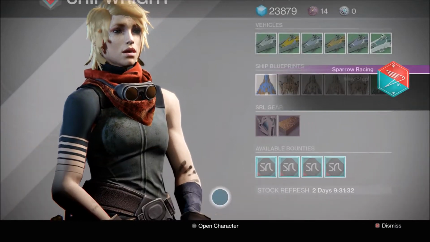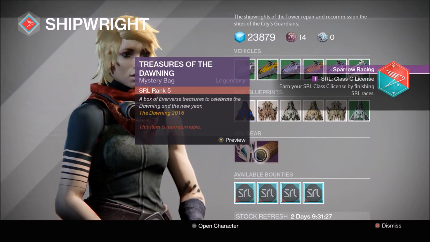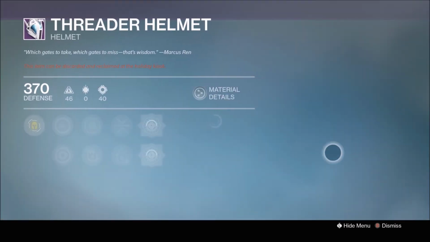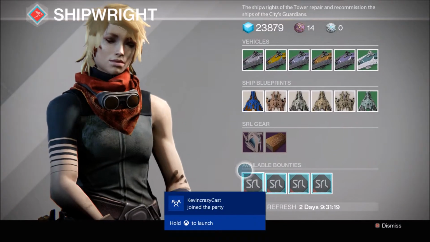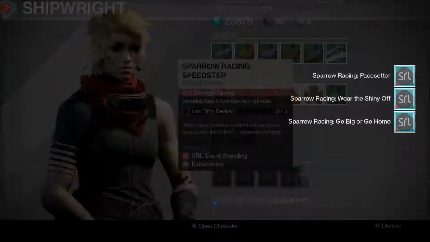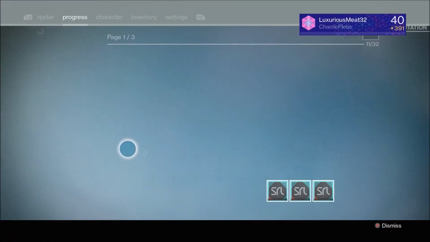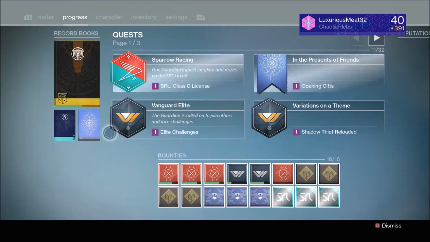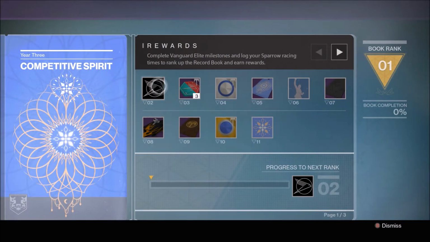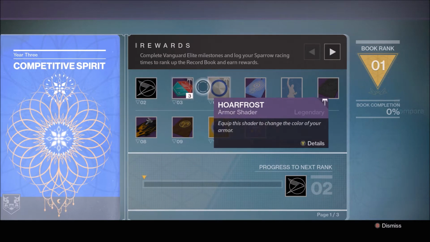We got a quest, and as you see here, we have bounties, and once you reach rank 5 in SRL, you can actually purchase a Treasure of the Dawning, and we got a helmet here, and there's actually ornaments for it. So guys, I'm going to pick up these SRL bounties, and they're just kind of like the bounties from last year, and I should have a book in my inventory that just spawned there with objectives for SRL and objectives for the new strikes. So guys, we do have a new book in our inventory, and as you can see the rewards here, there's actually SRL ornaments for SRL armor.